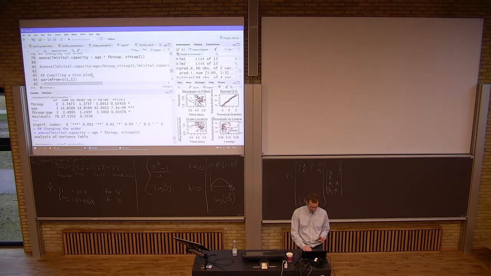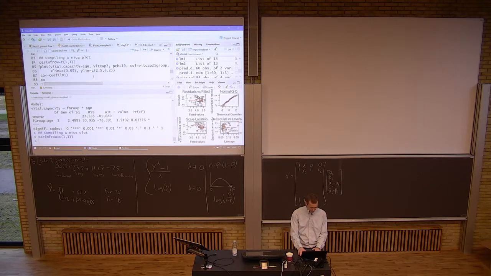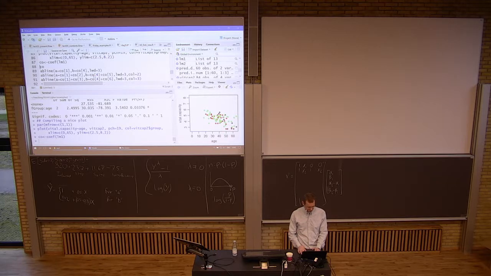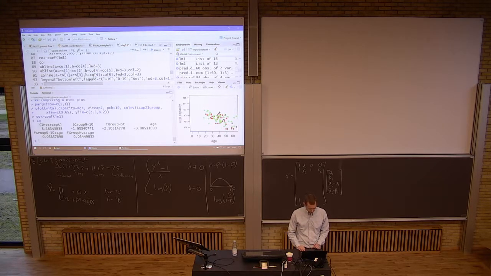So that means we have a full model. We just need to do a plot. Let's plot the data. What I've done is that I've color-coded the points according to the age, how many years they worked in the cabinet industry. Let's look at the coefficients here.